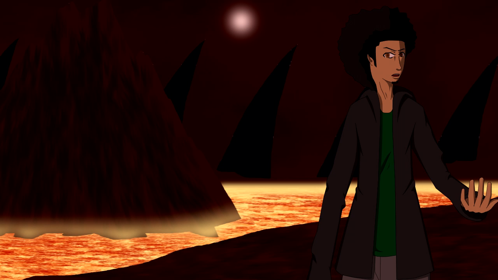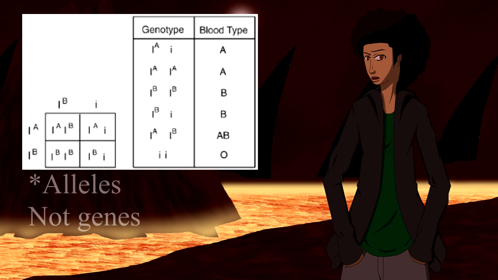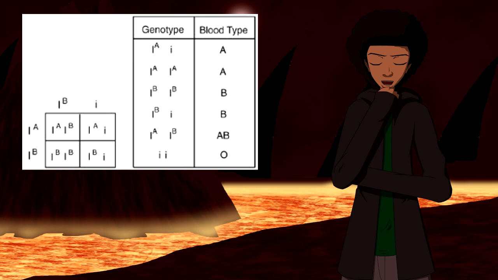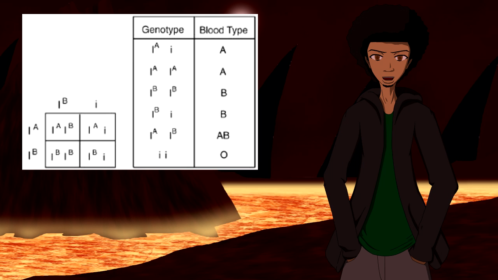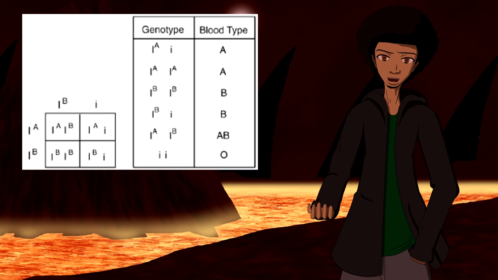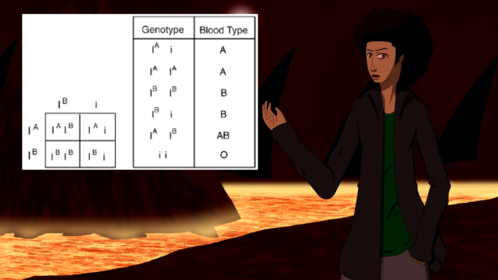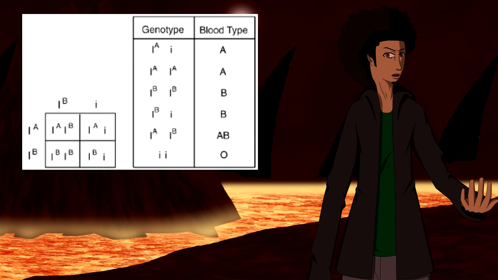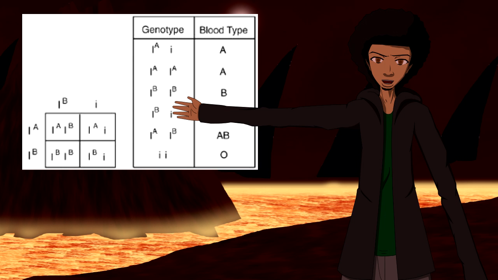The next pattern of inheritance is multiple alleles and co-dominance. I'll be talking about blood types. There are 3 genes determining the ABO blood type: the A allele represented by Big I superscript A, the B allele by Big I superscript B, and the O allele by little i. This results in multiple genotypes and expressed phenotypes for this one trait. Co-dominance is mentioned because people can have type AB blood, meaning both alleles get expressed. This doesn't apply to type O blood — the A and B alleles are dominant to the O allele, which is always recessive.